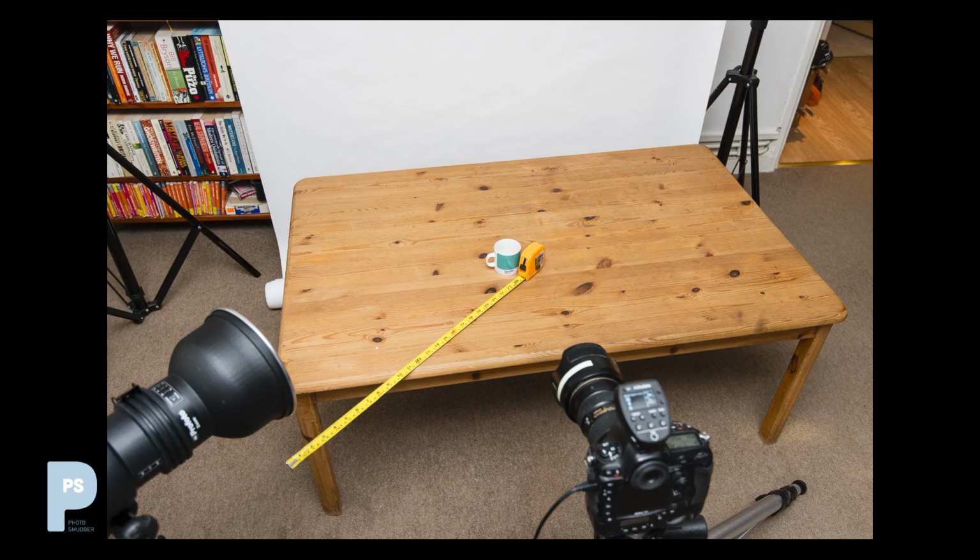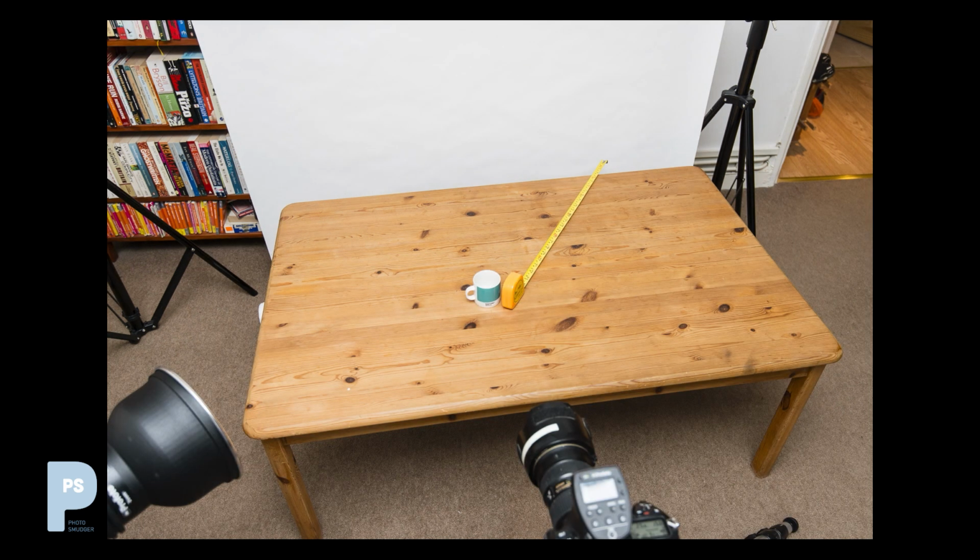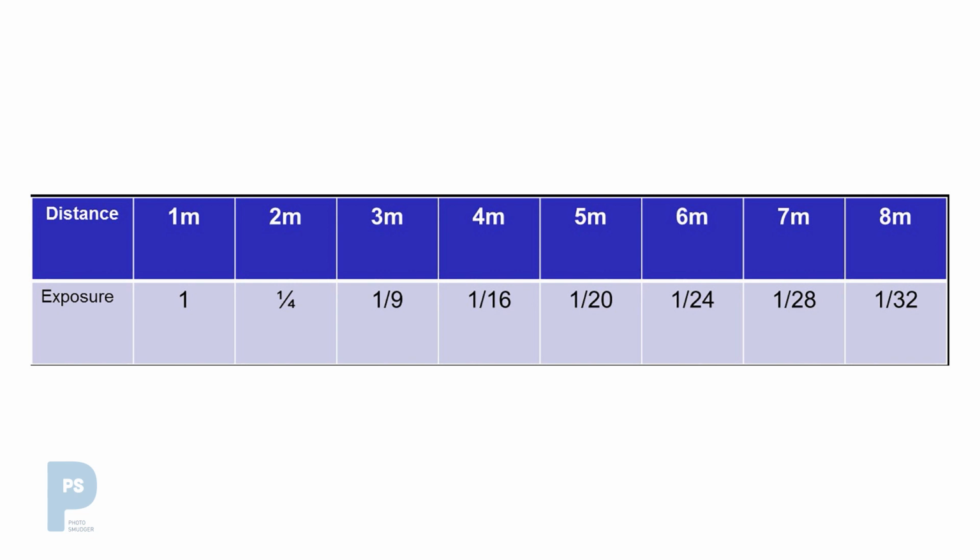Because if we look at the measurements, we've got, say, 2.5, 3 feet from the light to the espresso cup, and then maybe a foot and a bit from the espresso cup to the back wall. So if you think back to that chart of distances and the amounts of light, they're now in a much closer ratio to each other.